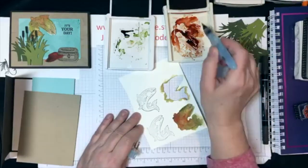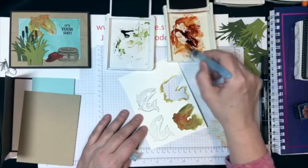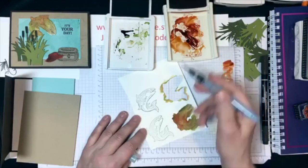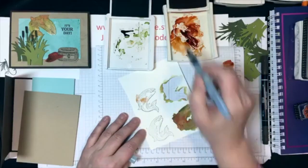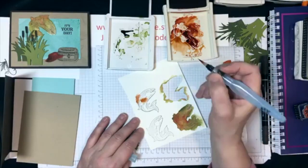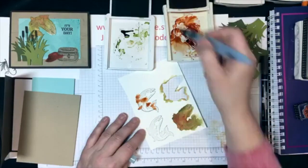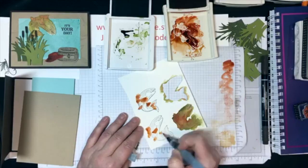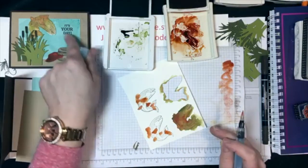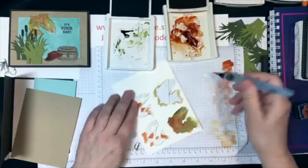This is one of our wonderful Aqua Painters, just filled with water. Give it a tiny squeeze to start the water flowing. You only need one because you can clean it between colors. I'm going to pick up a little bit of this Cajun Craze ink. If you want a more muted color, you just add more water. If I take it from here it's going to be real dark. I'll start with a medium shade. I'm going to go ahead and paint the second one at the same time. You can add darker or lighter — do whatever you want. Notice how quick I'm doing this. I'm not staying in the lines; it's going to be cut out with the framelit anyway.